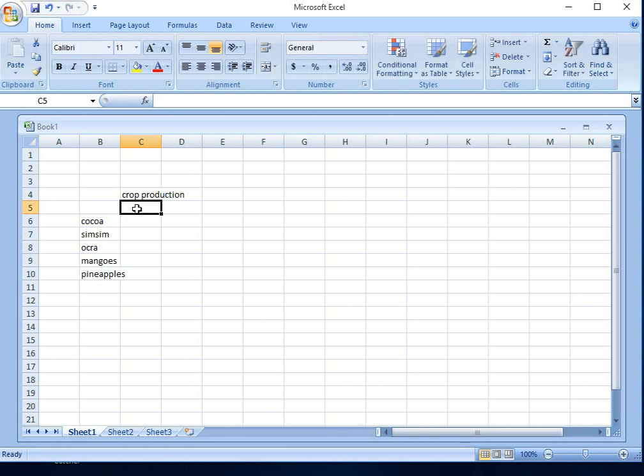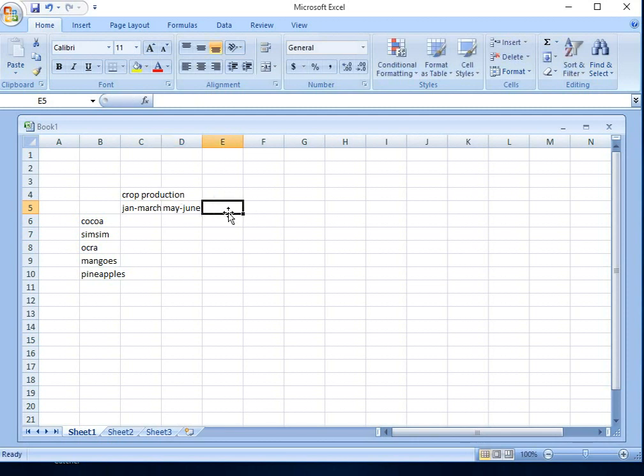Then let's go to, let's say, days or months. Let's use months like Jan up to March. Let's try to use quarters. Then May up to June.